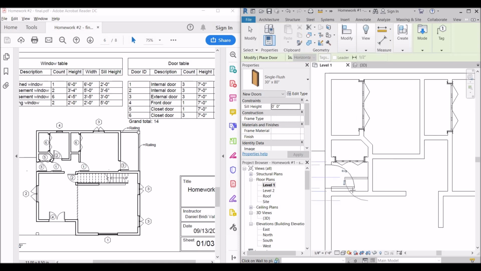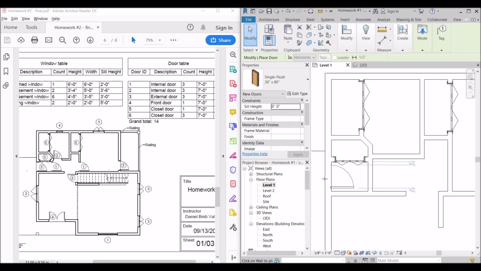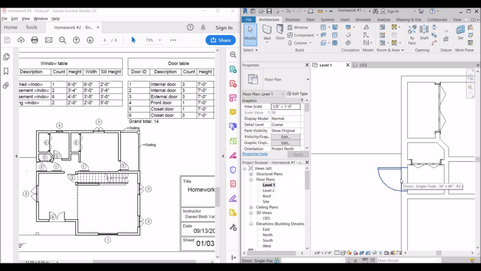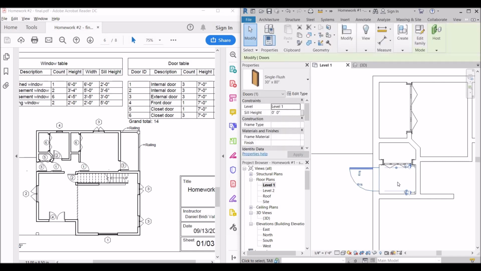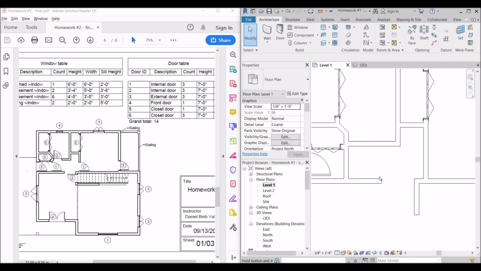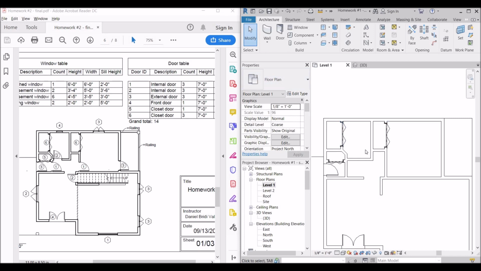Okay, so one trick that I want to show you guys is, for example, when we place our door right here. So let's say this door, I didn't place it correctly. I placed it here, okay? Instead of deleting and creating another one, you can select the door and press space, okay? When you press space, you see the arrows here. It's the same as if you click in the arrows. And doing that, you can insert all the doors in your project.